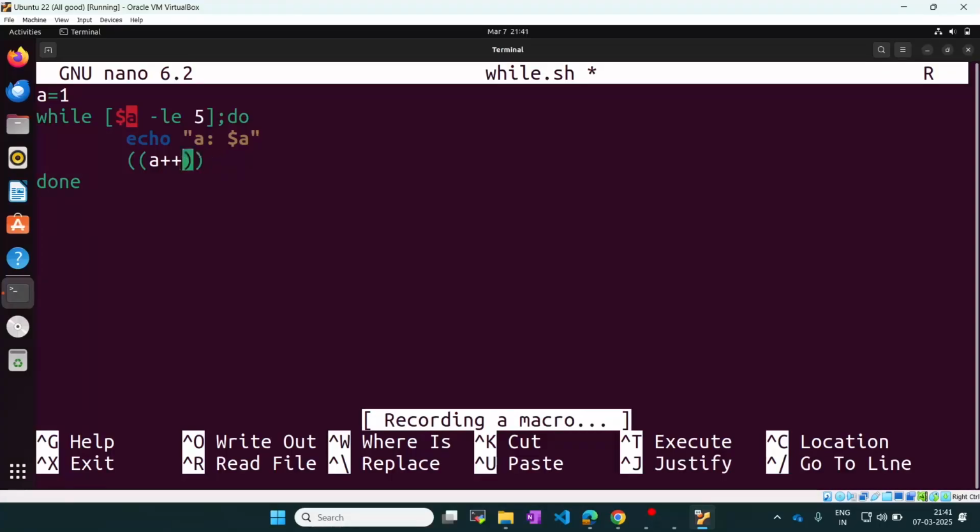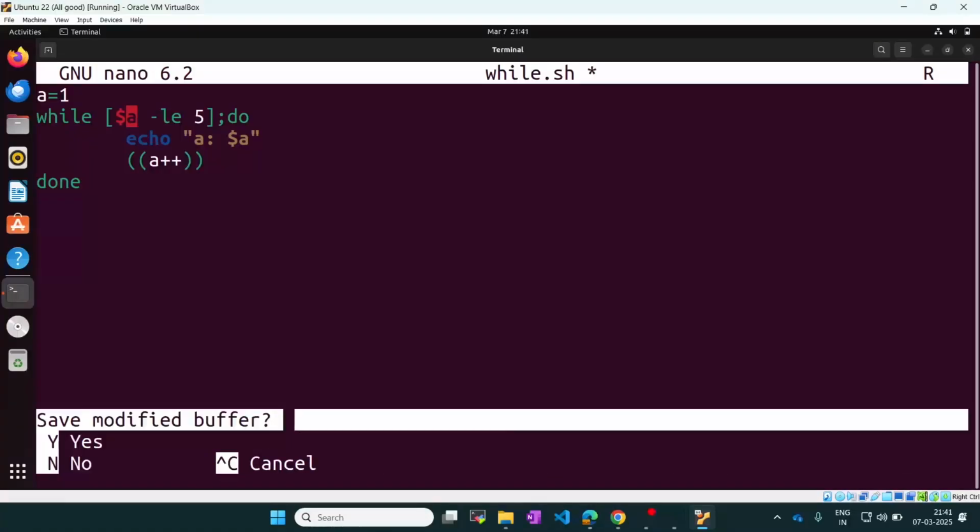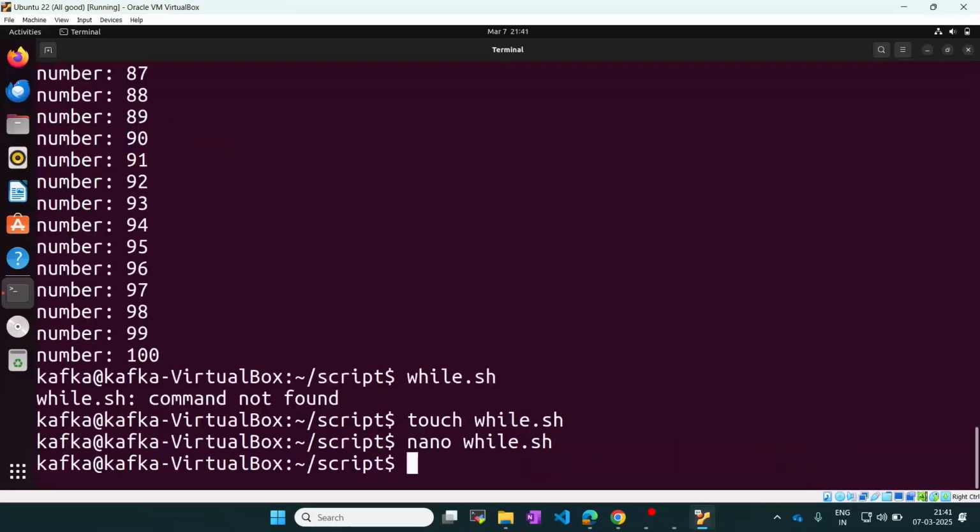I was using the vi editor, that's why I am getting wq. Okay, so let me write this one. Now the output will be 1 2 3 4 5.